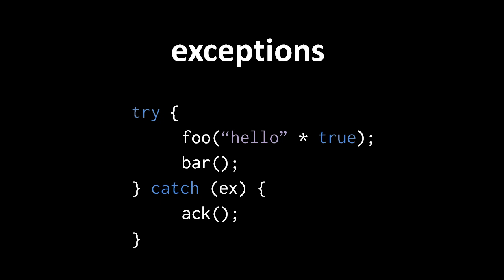Now, the idea behind all of this is that the programmer may be able to handle, as we say, some kinds of errors. Be clear, though, that for some kinds of errors, the program really can't do anything better in their eventuality other than simply terminate. In this artificial example, the real proper thing to do is not catch this erroneous use of the multiplication operator, but rather just fix the bad code.